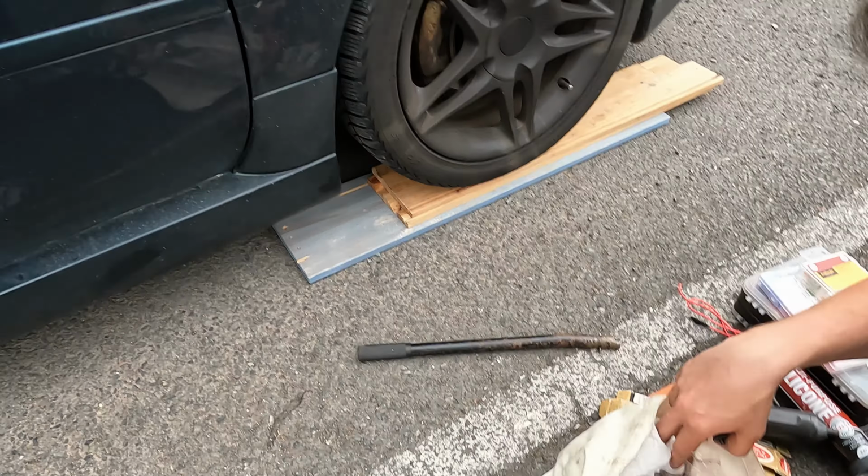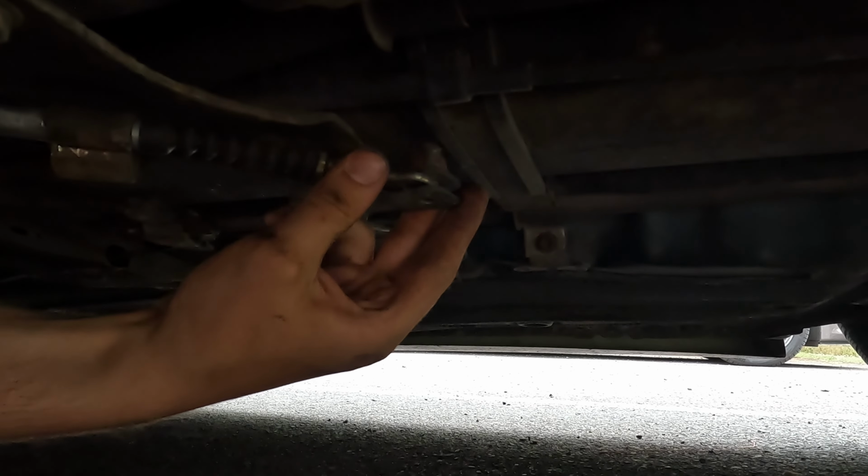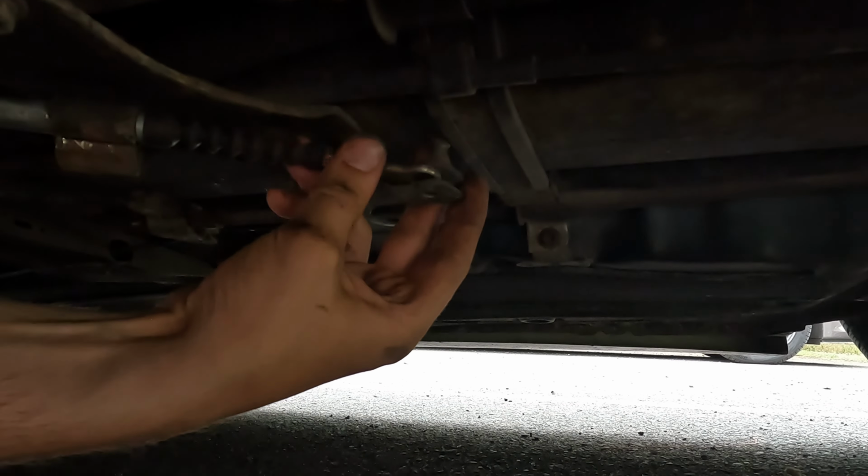This is where the fun begins. So pushing the pin up, getting this through, and then pulling the pin back down whilst underneath the car. Just getting the pin in now. Yeah, we're in. Perfect. Well done.